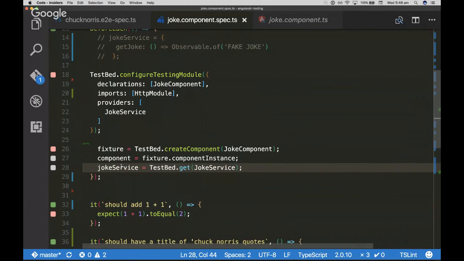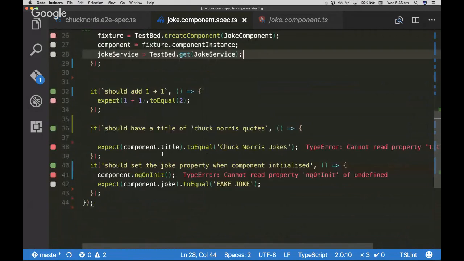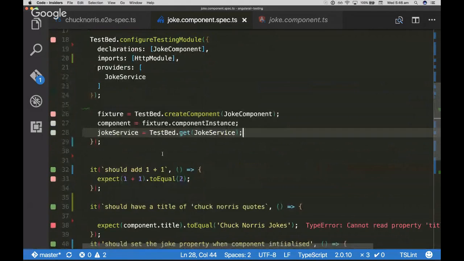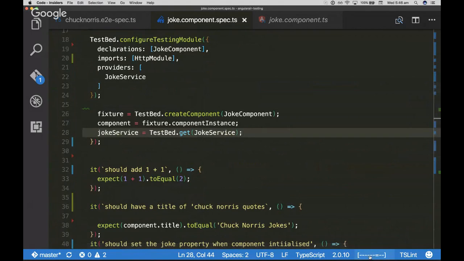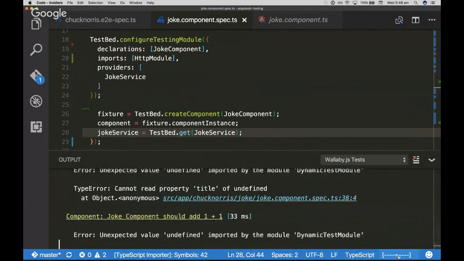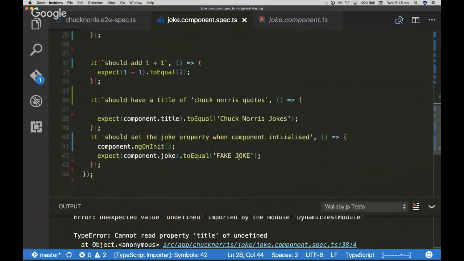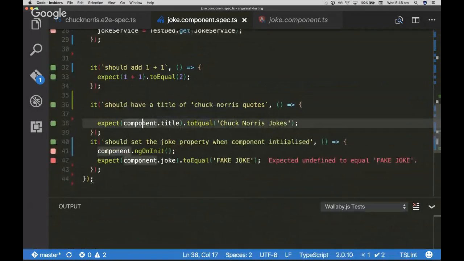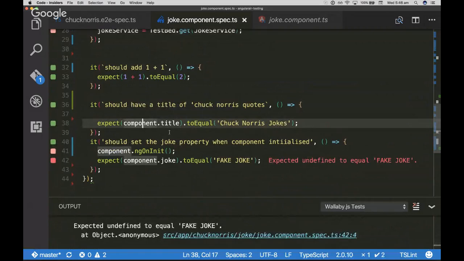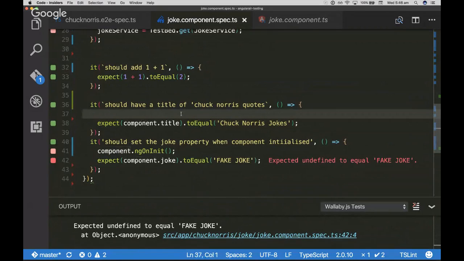And I actually know that this most likely will pass. It's probably just that I need to restart Wallaby. So if you see down the bottom here, I just used the keyboard shortcut to trigger Wallaby off again, and it's refreshing down here on the bottom. And now we've reset this component object that we're using in the jokes, and it's working and it's passing on our check for the title.